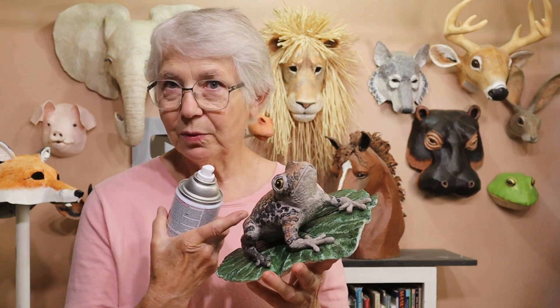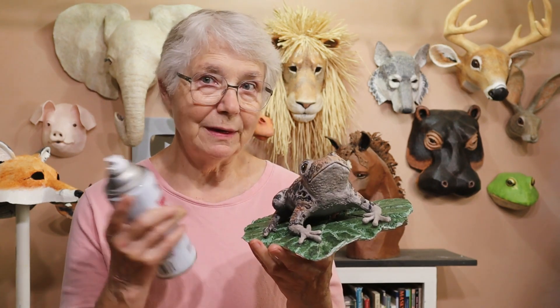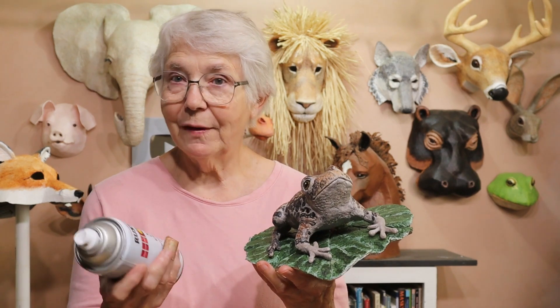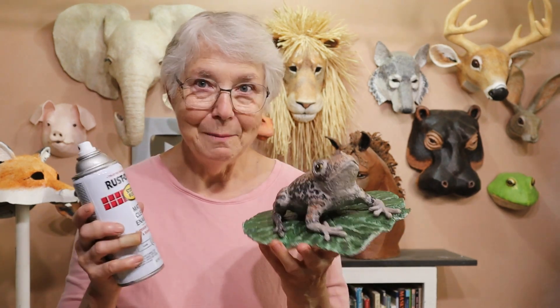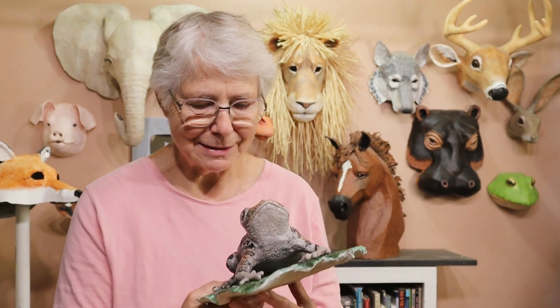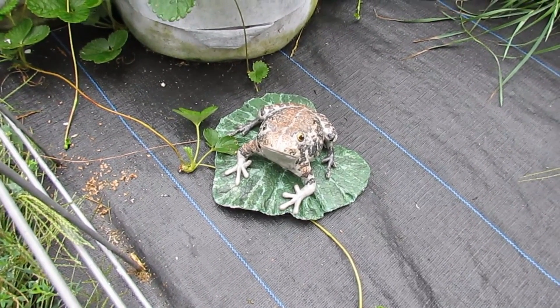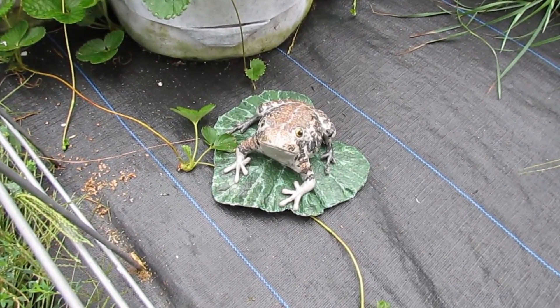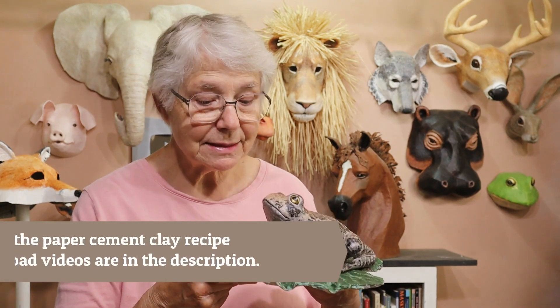I don't know if this would have survived all that rain with a different sealer. We're doing a very non-scientific experiment here. But so far it's working really well and I'm really hoping that it lasts a whole lot longer, because he's sitting right outside my garage door and he kind of looks up at me every time I walk outside. He's just got this big smile and it makes me happy every time I see him. So I'm hoping that he does survive it. I do want to emphasize — it is an experiment.